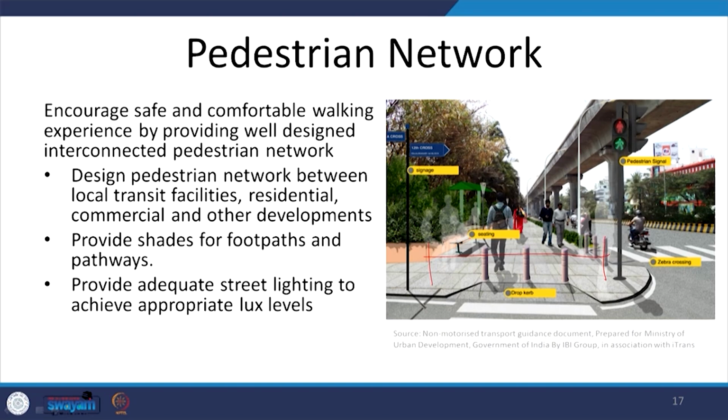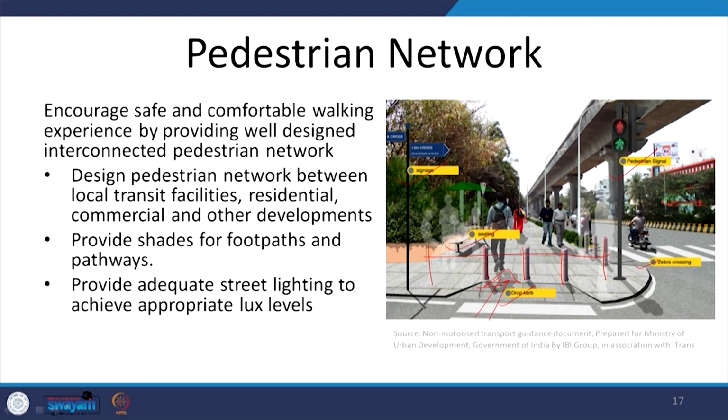For example, appropriate signage, adequate seating, the drop curb which will make it universally accessible so that differently abled people are able to use it, the barriers which restrict the use of this pedestrian walkway by motorized vehicles, motorcyclists and others, zebra crossing where the pedestrians can cross the motorable roads along with the pedestrian signal so that the crossing becomes safe.